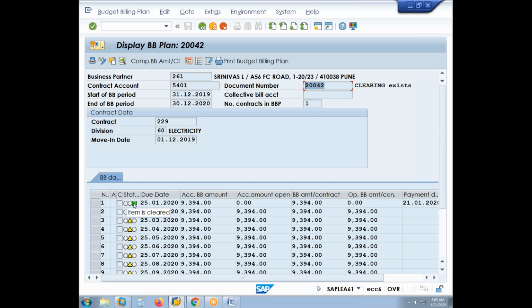That means the item has been cleared. That means from the plan we have converted the item into the invoice. Cleared in the sense, this is like a FICA document. It was a due amount, we have prepared the invoice, so it will indicate the item is cleared. It doesn't mean it is an open item which is cleared. The open item payment will be issued from the consumer.